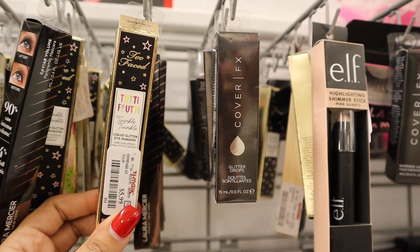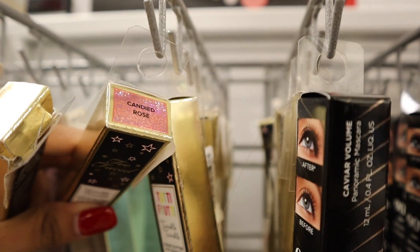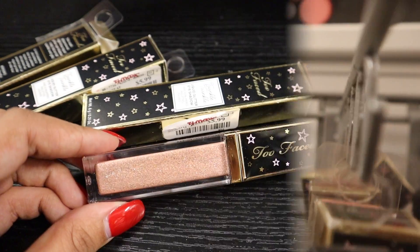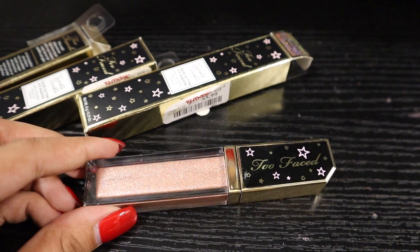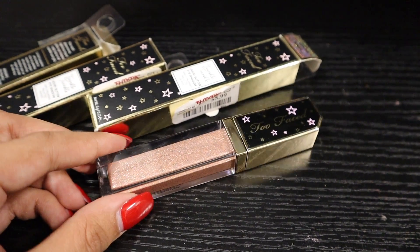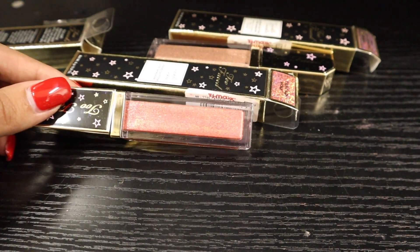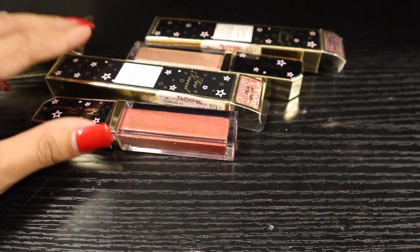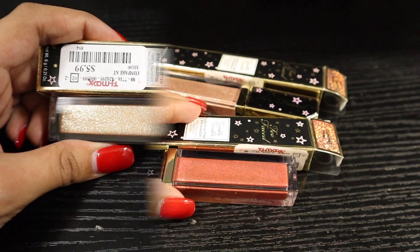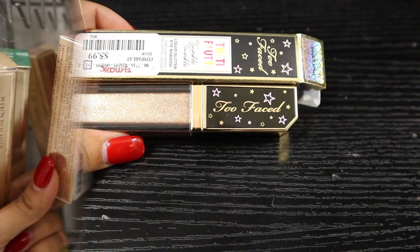I'm going to try out the two-faced glitter eyeshadows — my favorite — at six dollars each. This one is called Sweet Spot, a gold color I don't have yet. There's also Candid Rose, which sounds so pretty, and Pink Champagne Sugar — that one is coming home with me too. I love the light pink color with silver glitter. The packaging is gorgeous. There's also a darker pink with gold and silver glitter which I feel will show up better, so I'm buying both.